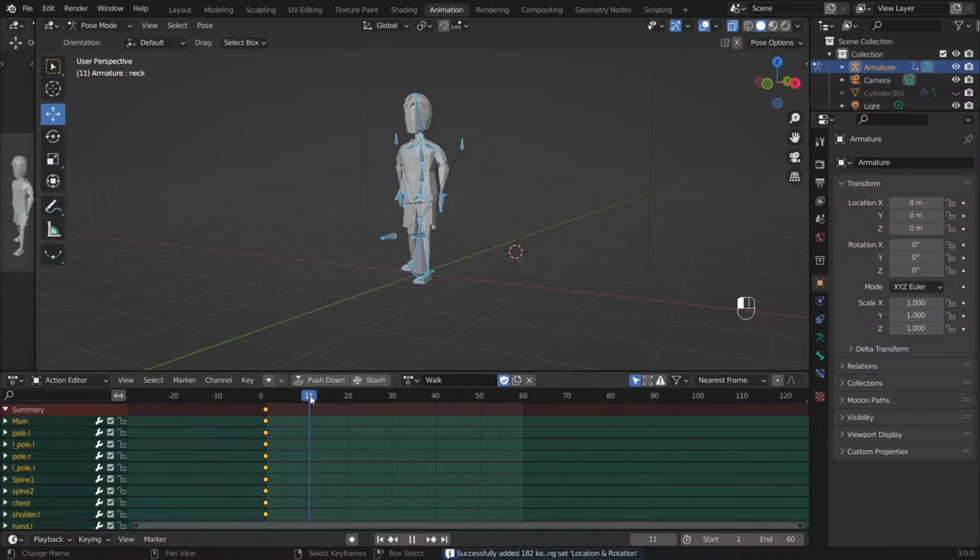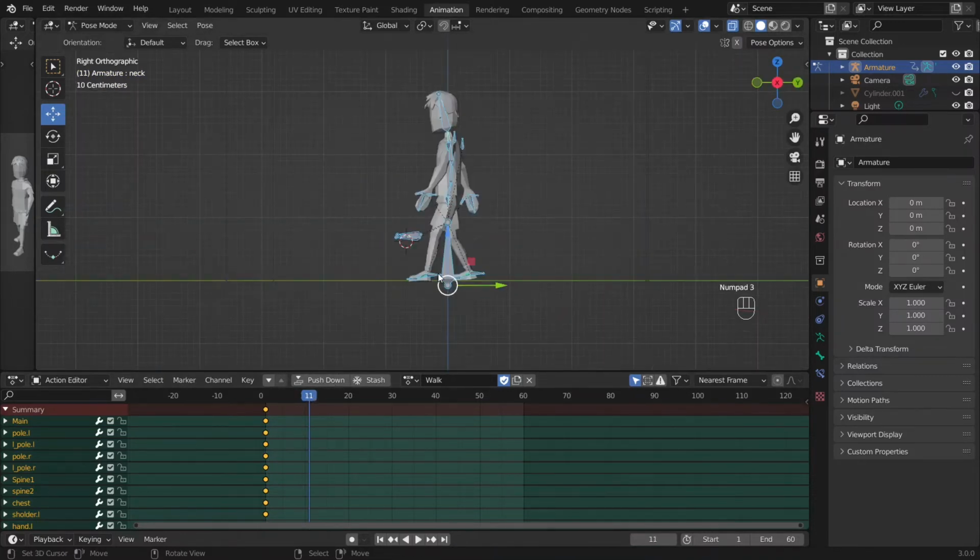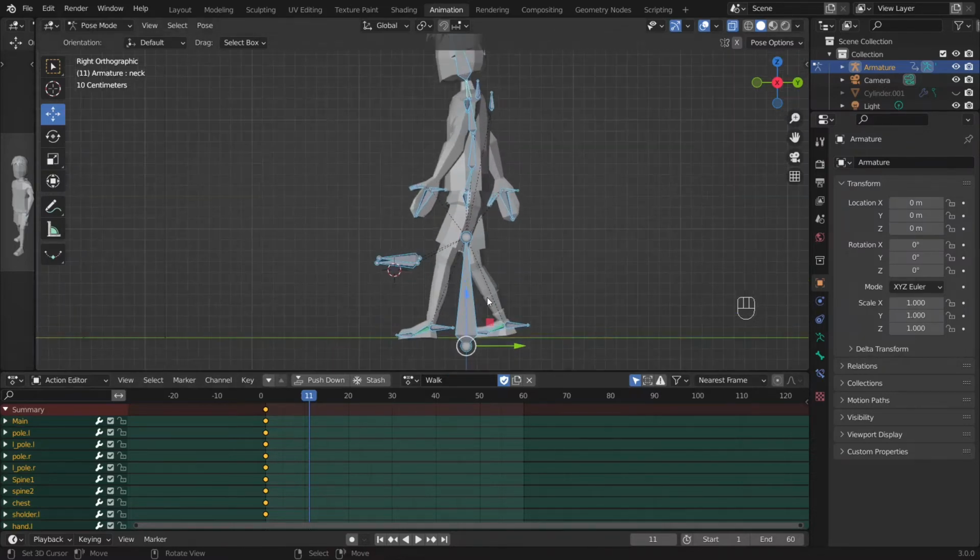So let's go to the 11th frame, just like before. And by the way, you don't have to do this by my measurements, which go 10 frames by 10 frames. You don't have to be like that. You can use your own, and you can also make tweaks in Unity as well. If you are going to export this to a game engine, you don't have to worry about that. So this is the starting point.